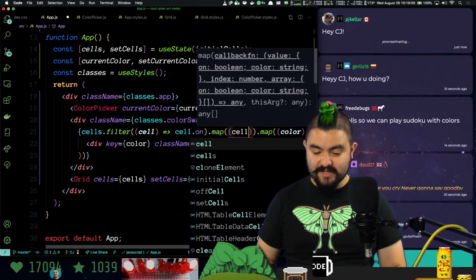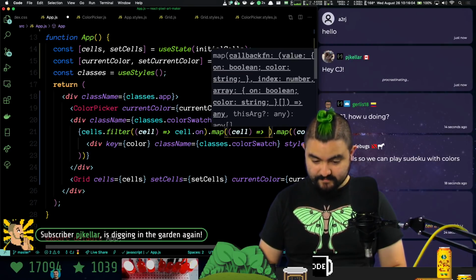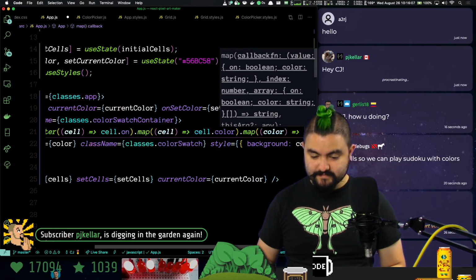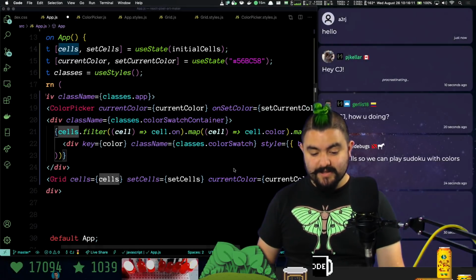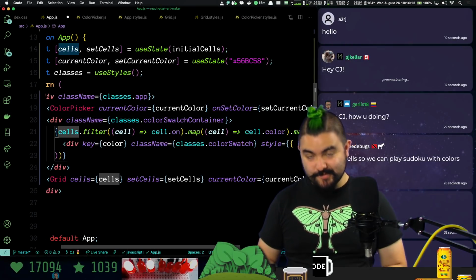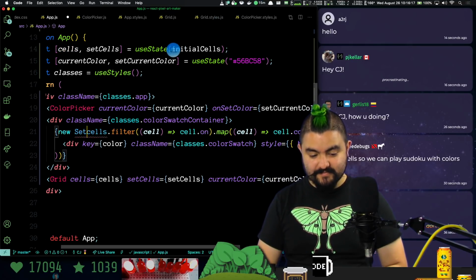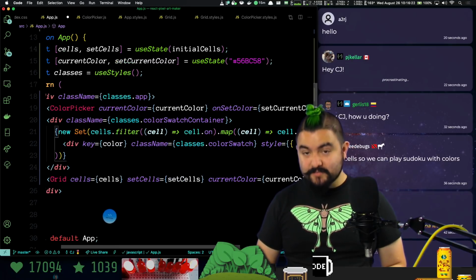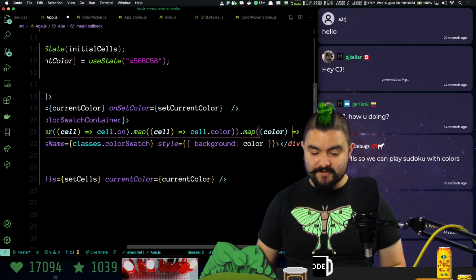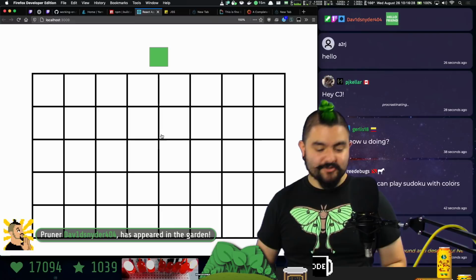So that's going to give us the cell, and then we want cell.color. And then I only want the unique ones. So we're going to put it into a set, which should only show me the unique ones. Like that. But then I need it to be an array so I can map it, so I'm going to spread it into an array. Okay. This should work. First try.